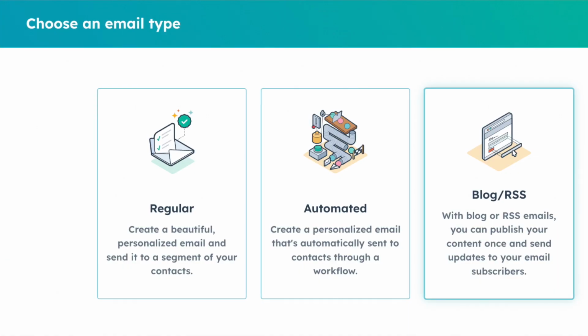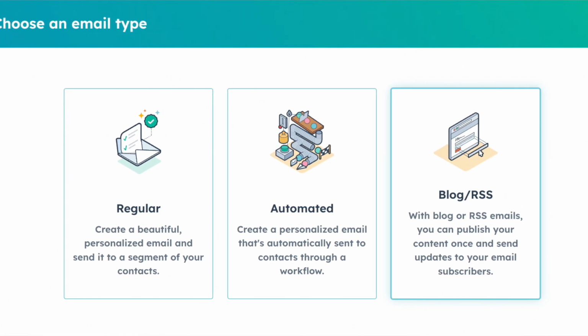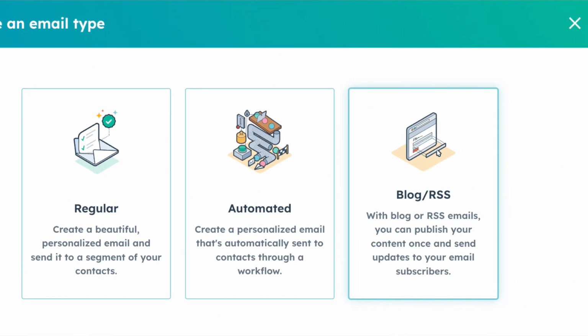The second step is to promote your blog content through a newsletter. When creating a new mail in HubSpot, you will have a choice between regular, automated email, or email blog RSS. It is the last one we will take care of today because it allows you to create an automated email sent through a defined frequency and to automatically promote the last blog post you have on your website.